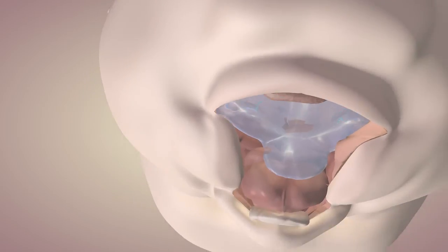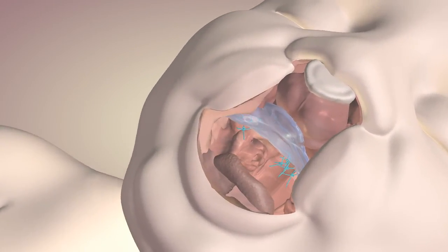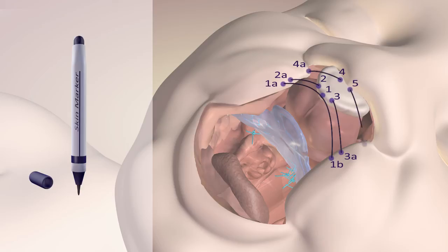The surgeon works now from the side of the face. The view can be turned back again. The landmarks are set according to Ralph Millard's method. 1, 2 and 3 mark the border of the philtrum. 1A and B and 2A and 3A will be located in front of 1, 2 and 3. Furthermore, connect 4 and 4A and also 5 and 5A.